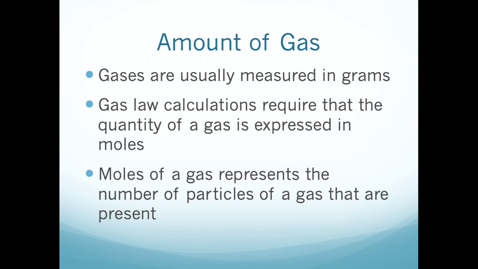All right. When it comes to amounts of gases, you can weigh gases if you have a container. If you add or remove gas from that container, its mass will change. So it's possible to weigh gases that way. But that being said, remember, mass itself isn't as useful to chemists. We really like working in moles, as you've seen in the last chapter. So once you know the identity of a gas, you can use its molar mass to convert from grams to moles. And keep in mind, we can do this backwards as well. If we know the moles of gas from some calculation, we can figure out how much it would weigh using its molar mass. So the same molar calculations we saw in the last chapter are going to come in handy here as well. Make sure you have a periodic table handy when you're doing some of these problems.